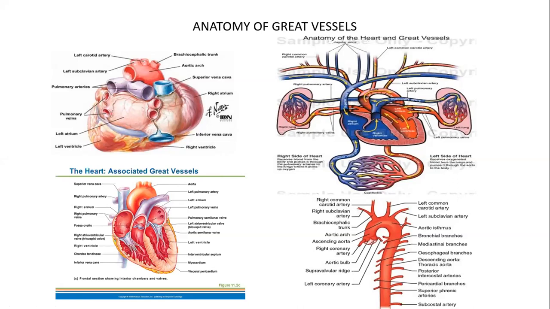That's why one of the earliest investigations you have to do when you approach a child with cyanosis is palpating the bilateral femoral pulse. That's number one. I'm talking about infants, in neonates, because most of these conditions are diagnosed in neonates. So first, make sure that in any cardiac case examination, you check the bilateral femoral pulse.